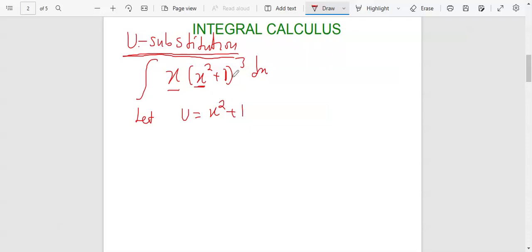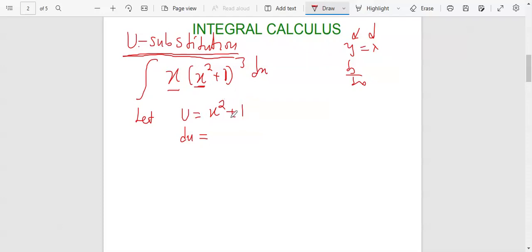And then the next thing you need to do is differentiate u. Remember, if you've got y equal to x, you say dy over dx, because you are differentiating y with respect to x. Now, since here we have u equal to x squared plus 1, we are going to have du over dx, because we are differentiating u with respect to x. But I'll not write the dx in the denominator. Instead, I'll just write du, and that is going to be equal to the derivative of x squared plus 1.